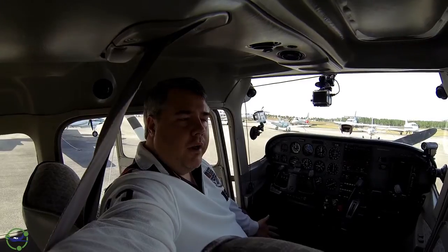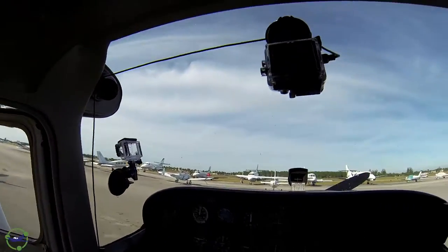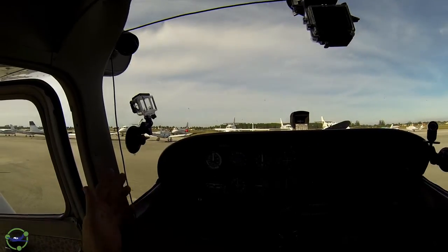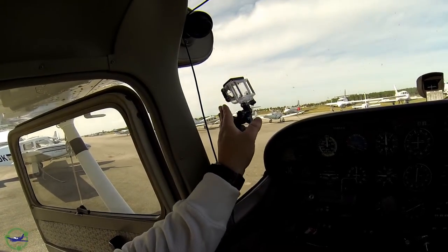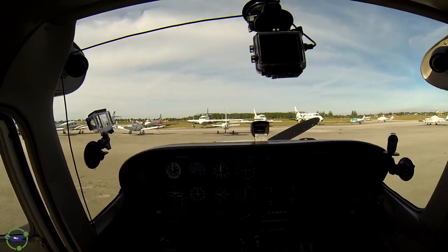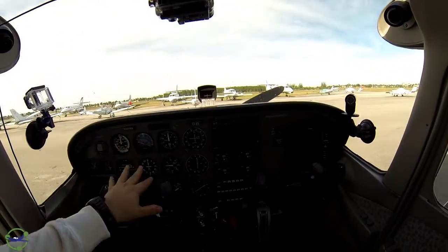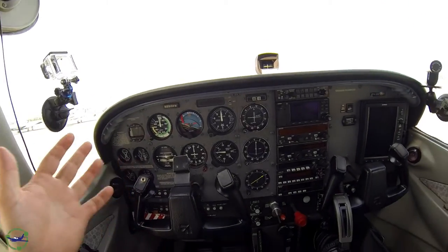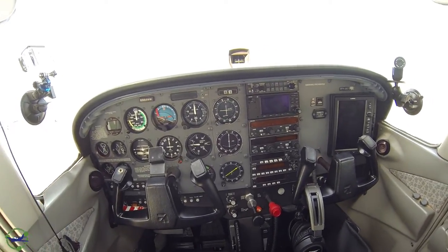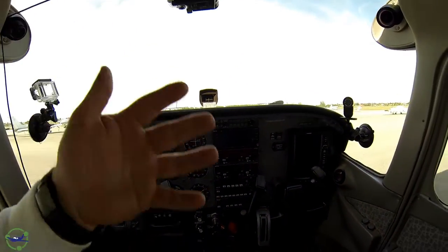We've covered how the cable plugs into your audio panel and the camera. Now we set up our cameras. The way I like to set up my cameras is I want a shot looking forward. I've tried various locations - I've tried having this camera on the left side but pointing forward, which only gives you about half of the cowling outside. I think it's much better to have a full view of your outside view, and at the same time, if possible, to get your instruments. I always like to know: am I flying at the right speed, what's my altitude, what's my attitude indicator? That way when I'm debriefing and reviewing the video I can see all that in one shot - killing two birds with one stone.